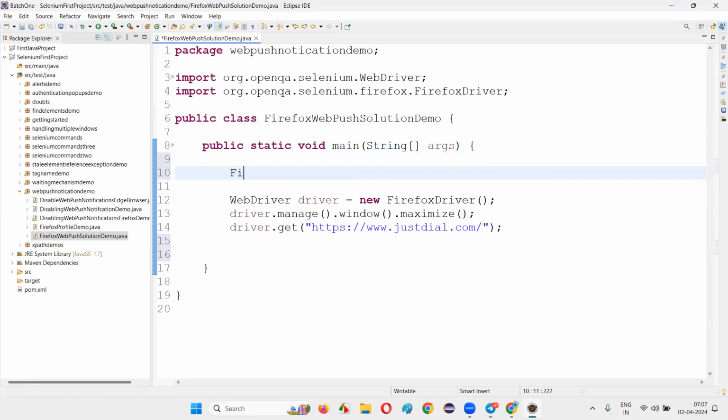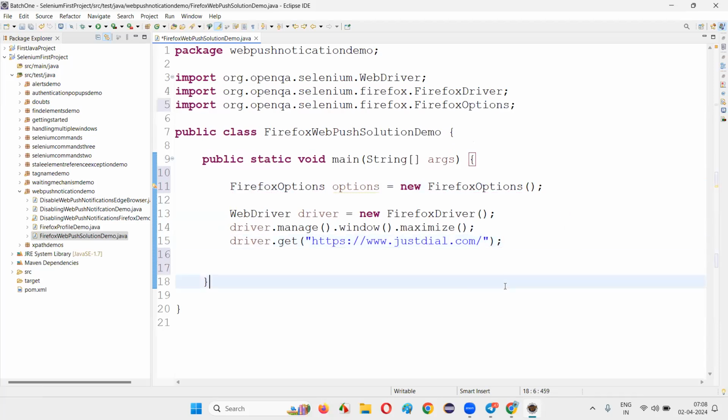We have to create an object for the FirefoxOptions class. FirefoxOptions options is equal to new FirefoxOptions. Like this you create. There are many other settings available, guys, that I'm not going to cover now. They'll be covered later as part of the detailed course on Selenium automation, because Selenium is a very vast subject.